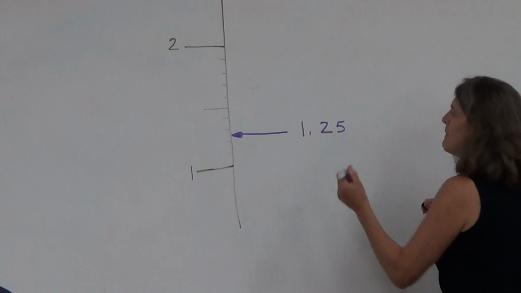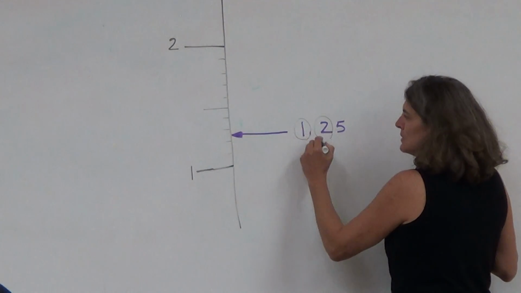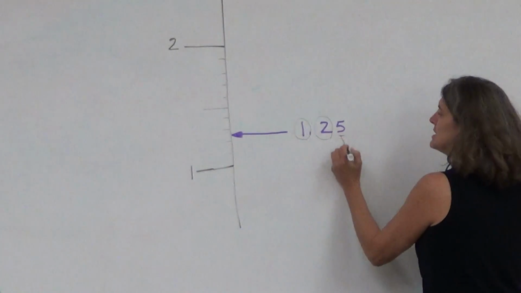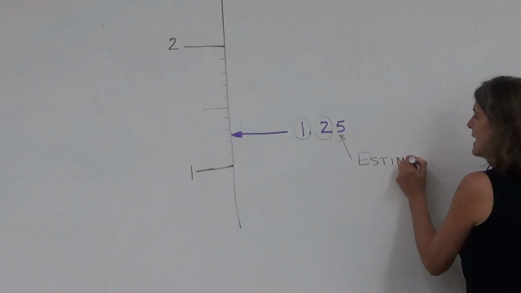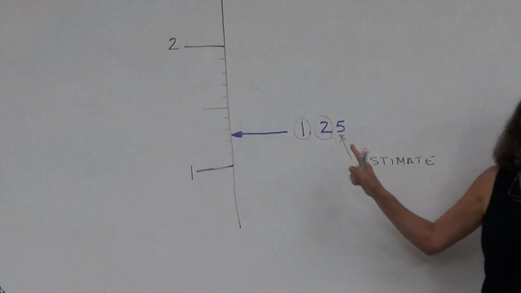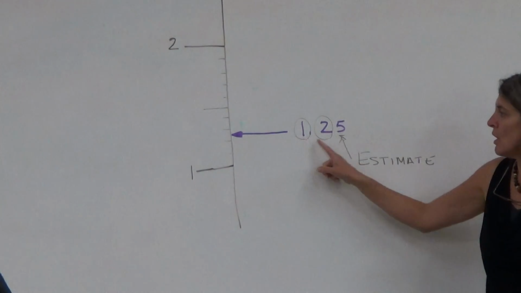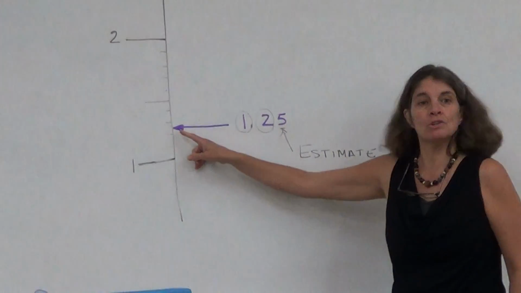So, did you measure this 1? Yes. Did you measure the 2? Yes. Did you measure the 5? No. What is it? Eyeball. It's an estimate. It's not calculated, it's an estimate. So you measured all 3 of these numbers. This is a direct measurement because you measured it. But these 2 are totally accurate. This one right here was your estimate.